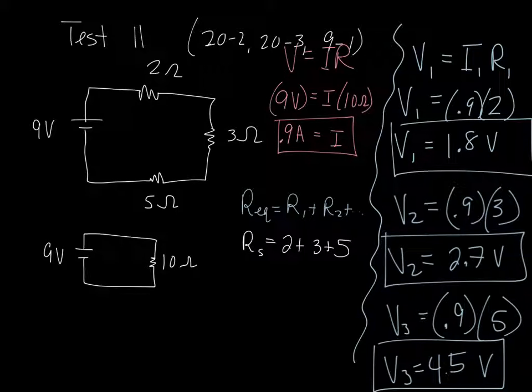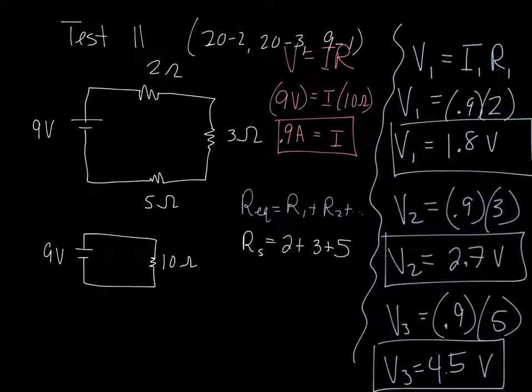One of them was squared for sure. We don't have to use that one, but one of them was definitely squared. Give me one of them. Power equals I times V. That's the easiest one. P equals IV. It's on your formula sheet also. So if you do all this work and you determine the voltage across each of these resistors, well, how do you find the power? Power is current times voltage.